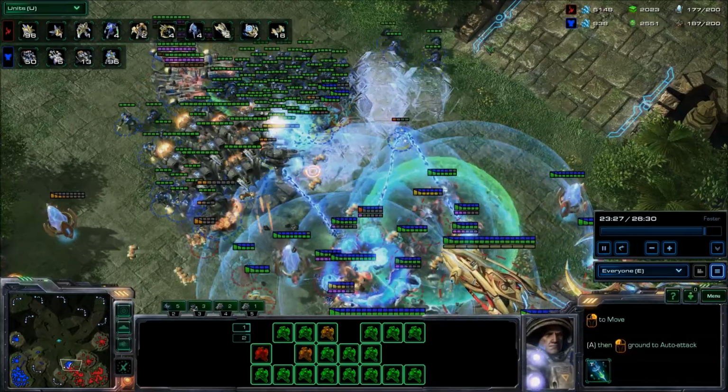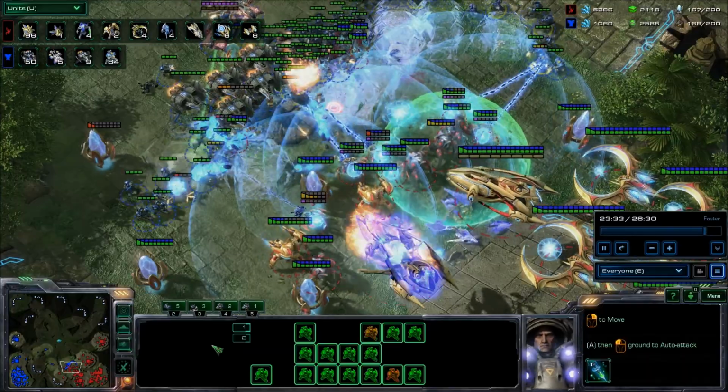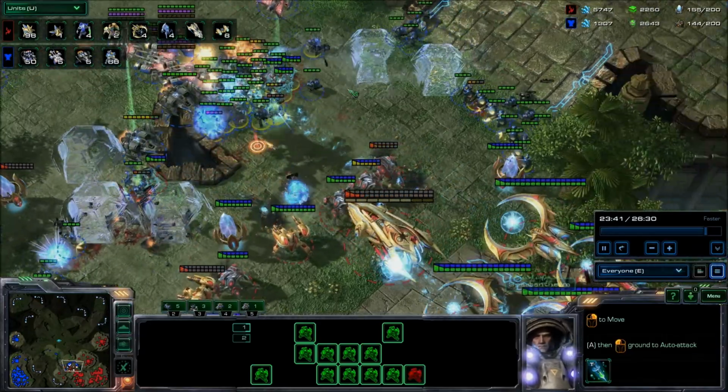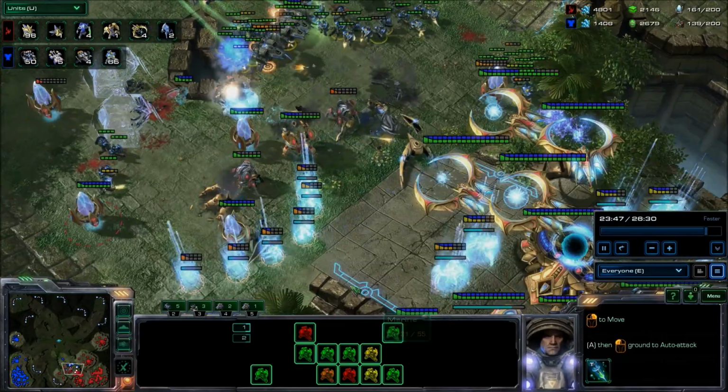See? There's force fields. How much of his army is engaging me? A fifth? You know, I mean, he still beats me in this first engagement. No, this isn't GG just yet. I mean, the force fields were probably a little bit too clumped up. You know, if I went for a full crescent, that probably would be much more effective.